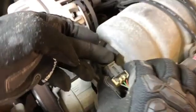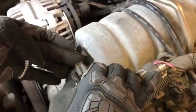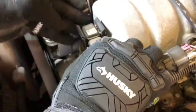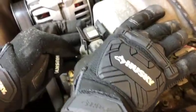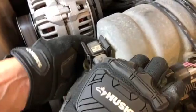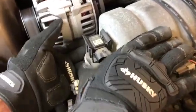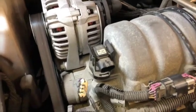What we'll do is flip up this tab gently to release the electrical connection. Then this unit, a slight twist, nice and easy on the base. Twist here, if we can get it. Oh, I don't think this one's been done in a while. Let me get a screwdriver here. We'll do this very gingerly.